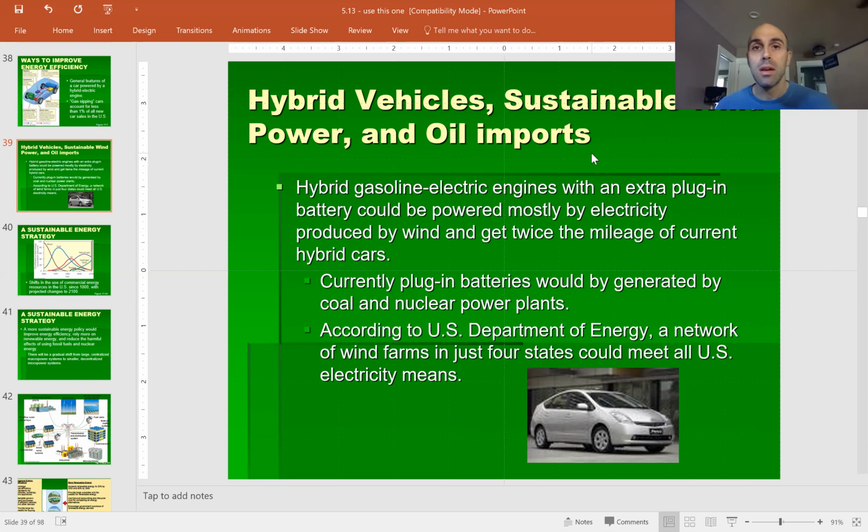Well, there's a couple of reasons actually. We as a community are so used to burning of fossil fuels. And that's cool. That's what we were raised on. That's what we understand. Everything is based off that. Travel, right? We use gasoline, heating our homes, natural gas, propane, oil. All right. We use this stuff. It's part of our society. But if we just make that little shift over, then guess what? 4 US states can now give us all of our electricity demands. And that's just wind. That's not even tidal or hydroelectric or geothermal. It's just wind. Let's keep on moving.